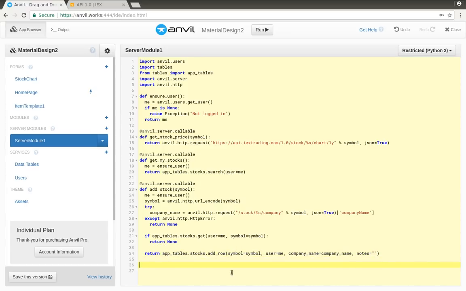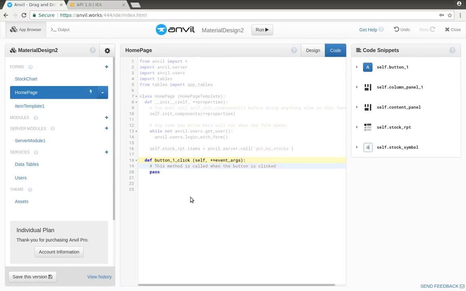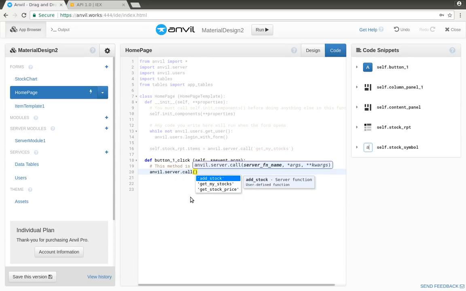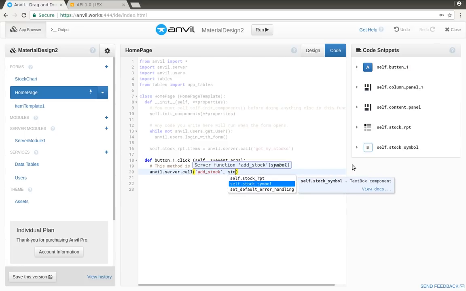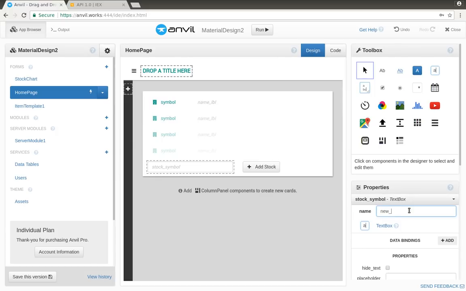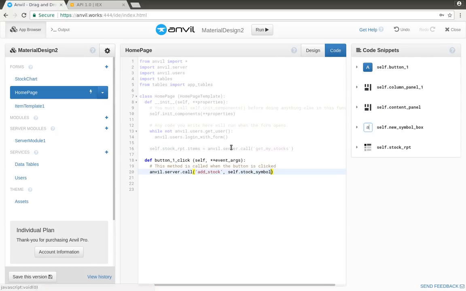So we can call add stock now, and it's going to enforce all these data integrity constraints. So on our home page, when this button's clicked, we go anvil.server.call, add stock, we pass in as the symbol, the new symbol box, I think that's a better name, symbol box text.